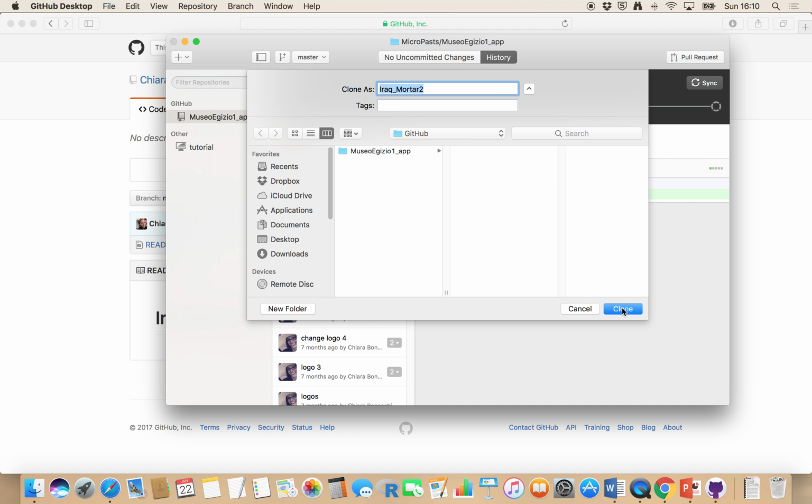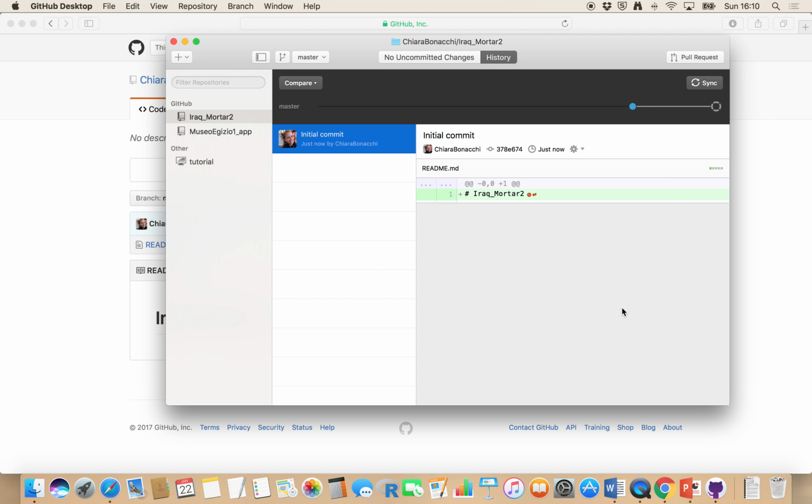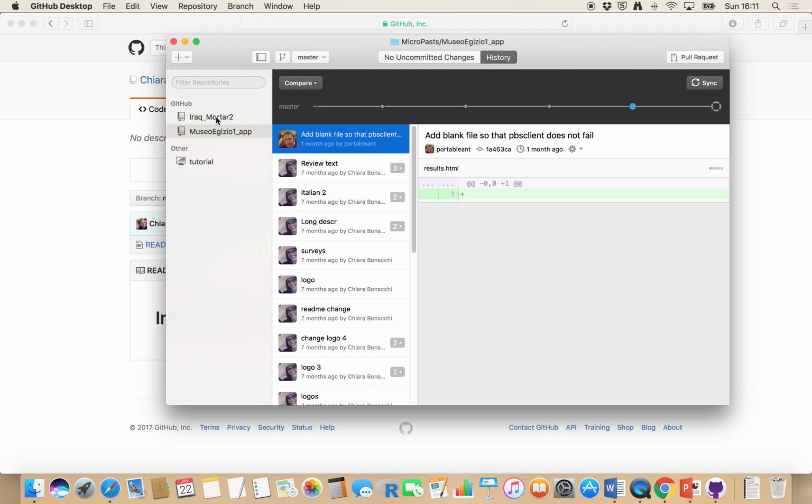And then again save in your GitHub folder, which is in the Documents folder. And once you've done this, you'll see that locally you have two repositories within the GitHub folder. One is your empty IRAC Mortar 2 folder, and the other is the cloned Museo Egizio 1 app.